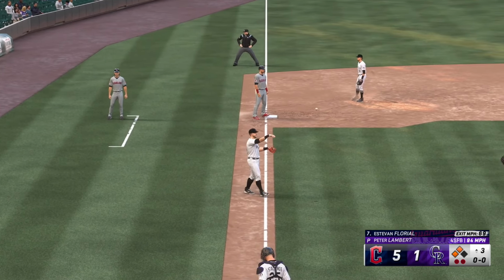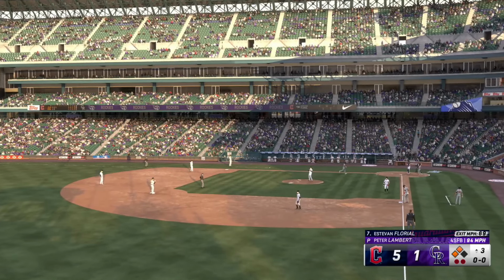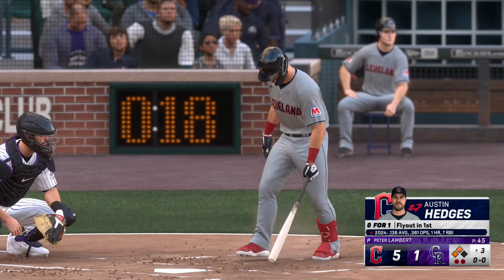Well, that's a frustrating at bat right there. Big opportunity and just missed it. I know he wanted to do some damage. Next guy up and pick him up. Austin Hedges now. He's 0 for 1. And Chris, his big strength is defense.